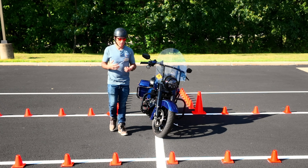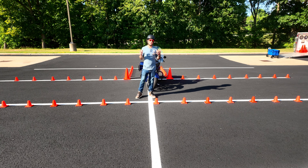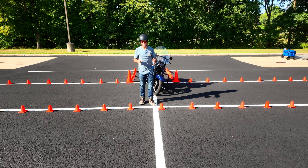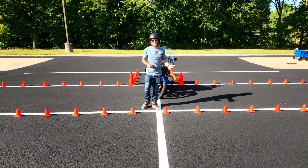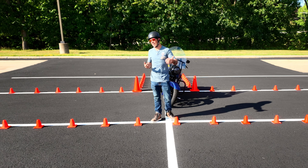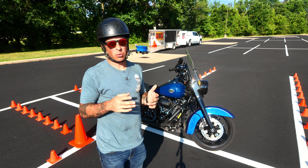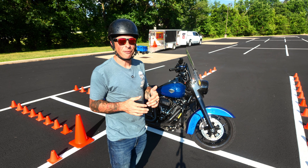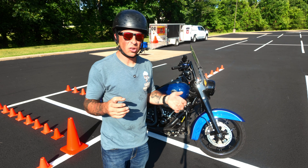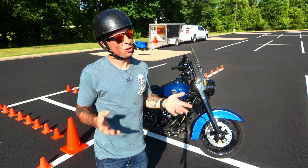Once you practice this, you'll find that you're not going out into the double yellow line anymore. I see this so many times, especially at group rides — it's just so dangerous. You never know when an oncoming car is coming. You think you can make it, but you end up going too wide. This is very important to practice so you don't do that. Remember, you have to control your speed while you're doing this — lightly drag that rear brake, because the faster you go, the wider your turn is going to end up being. And the wider your turn, then you're going to have to introduce more lean angle, and if you're in a tight spot, you might not have that option.